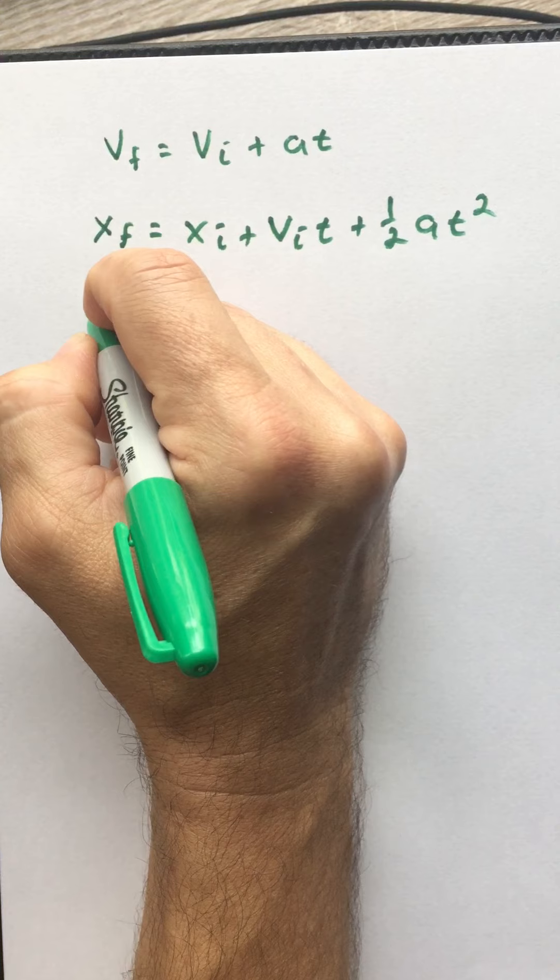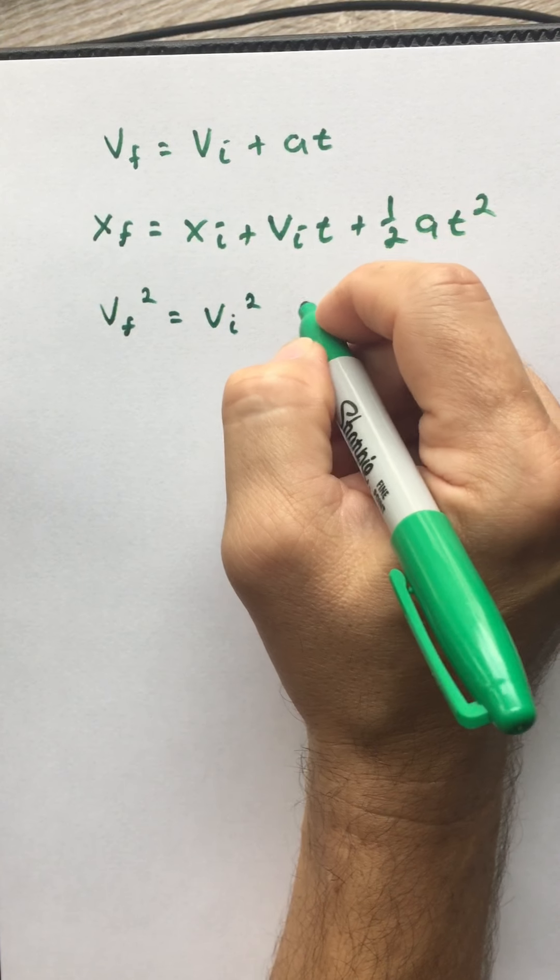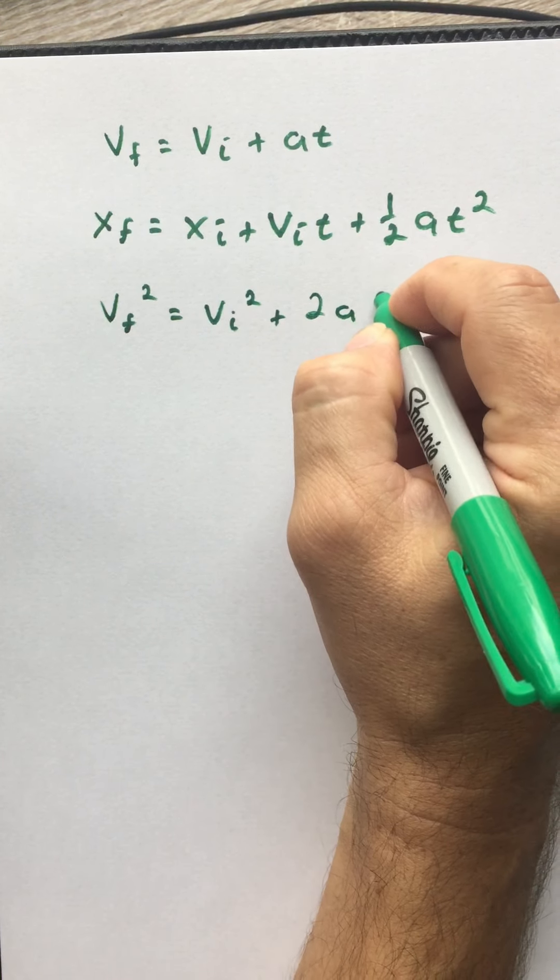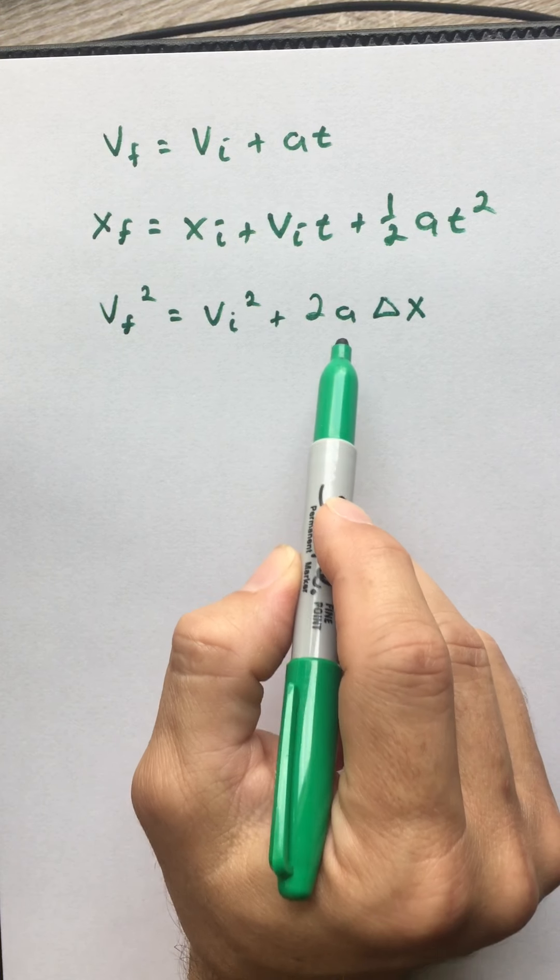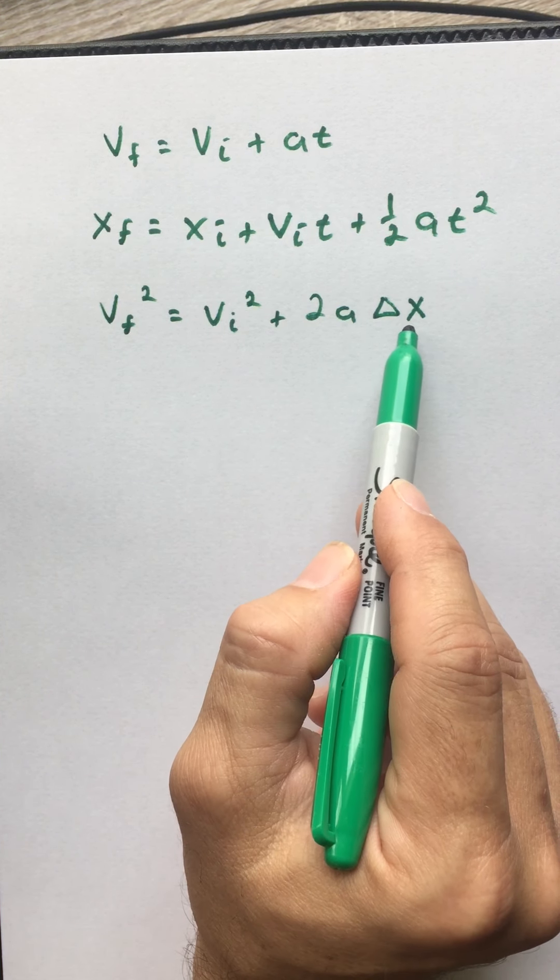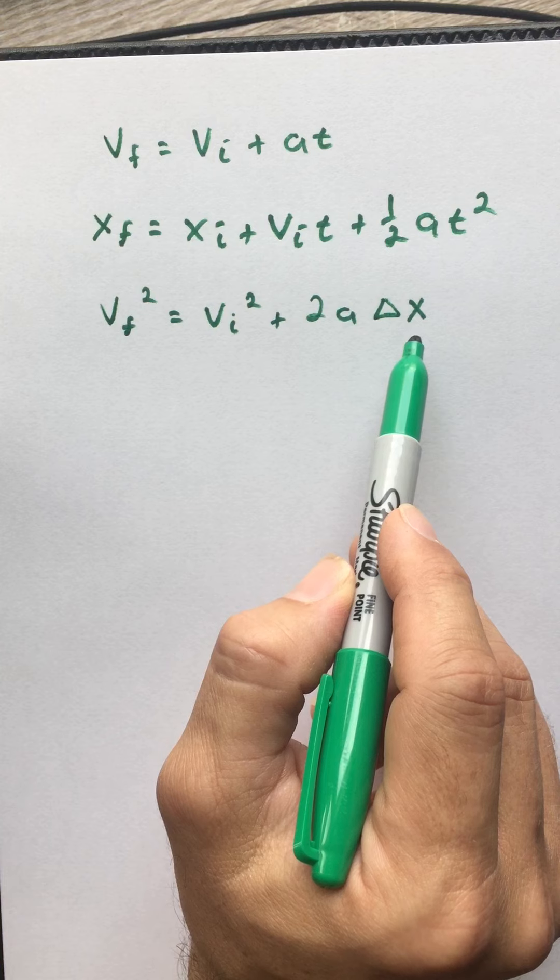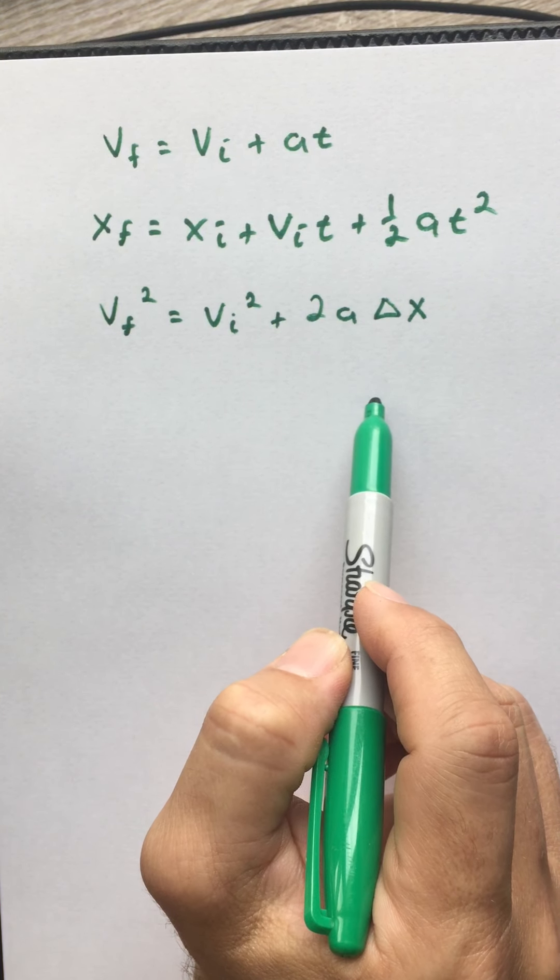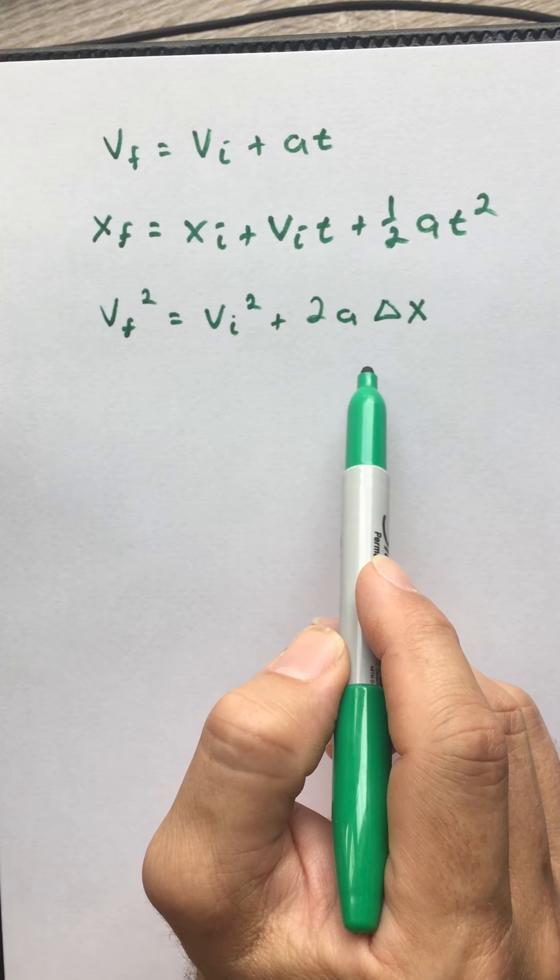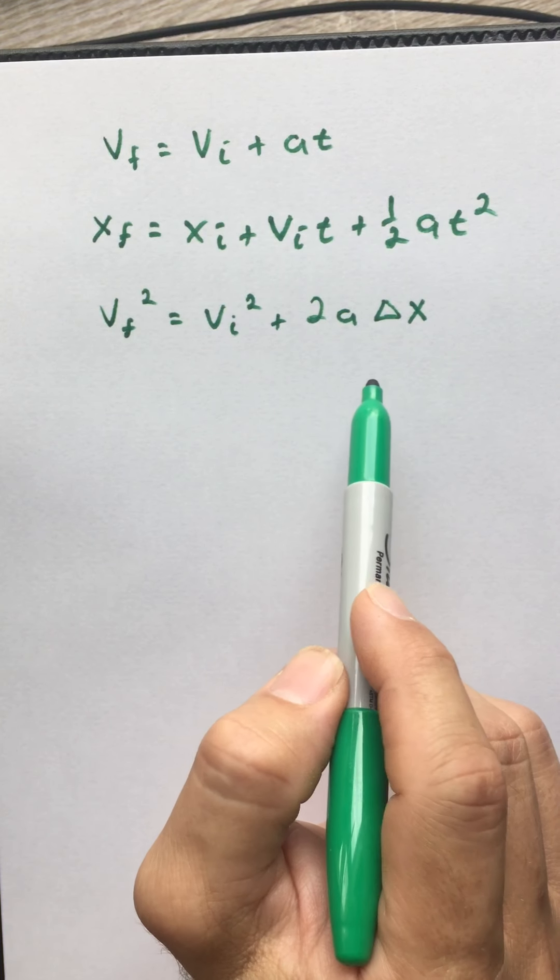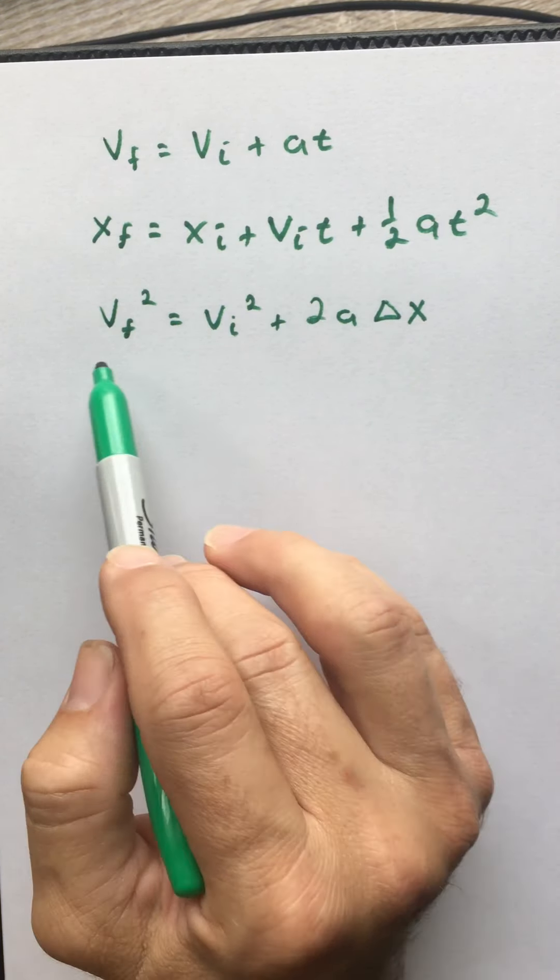Alright. This is another one. V final squared is equal to v initial squared plus 2a delta x. So this relates final and initial velocities to the acceleration and the displacement. Remember, inside delta x, you've got a final and initial velocity buried inside here. So they're there. I'm just not writing them out. The interesting thing about this equation, though, is that there's no time. So if you need to find an expression, if you need to find one of these quantities and you don't know time information, this is the one you want. If you don't care about position, this is the one. If you don't care about final velocity, this is the one. If you don't care about time, this is the one.